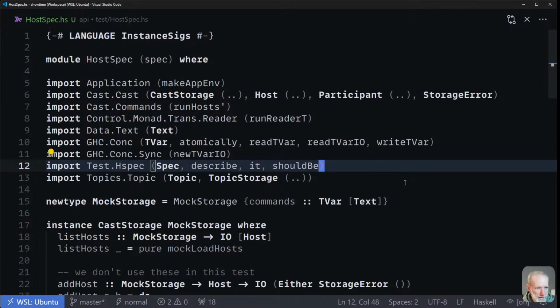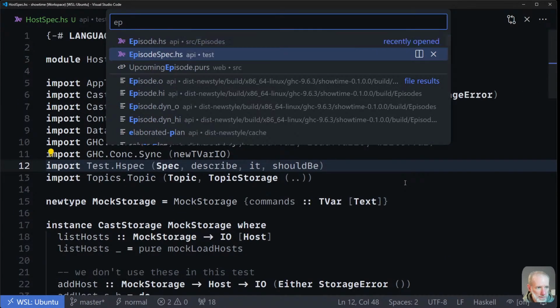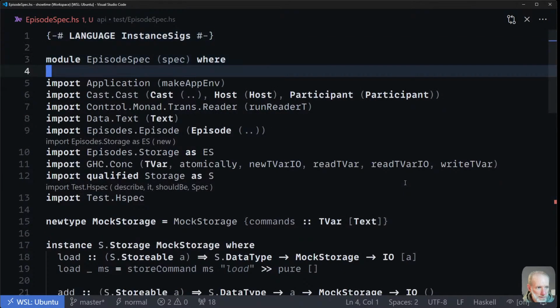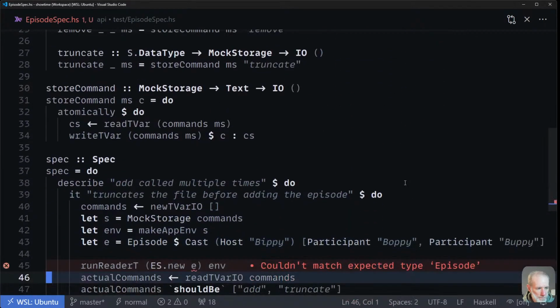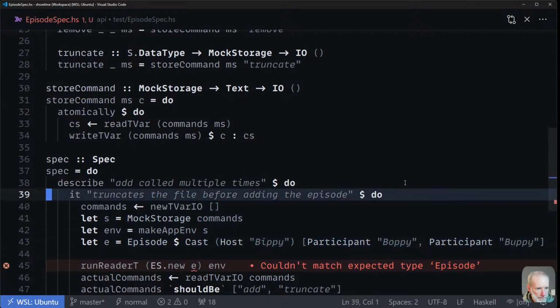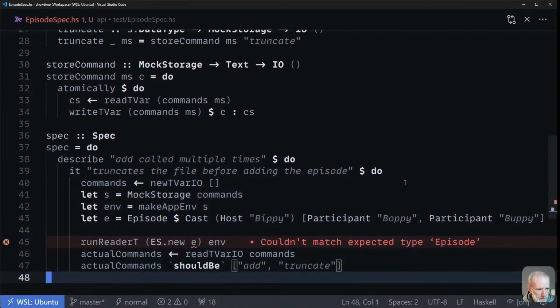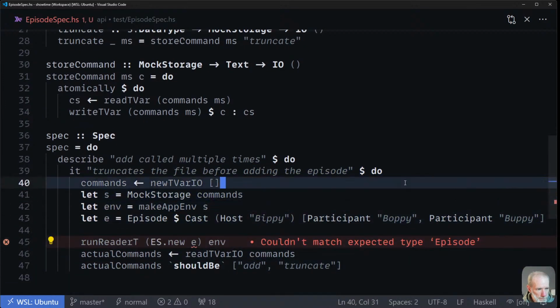Okay, so my episode spec is completely broken. Do all of this stuff. And we just need an empty do, I think.